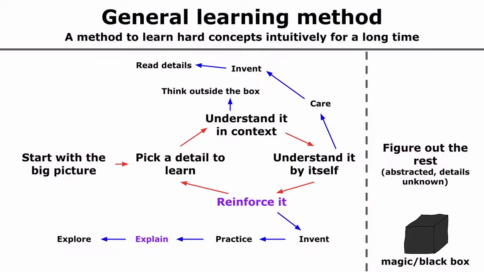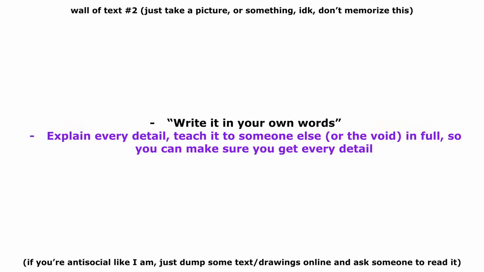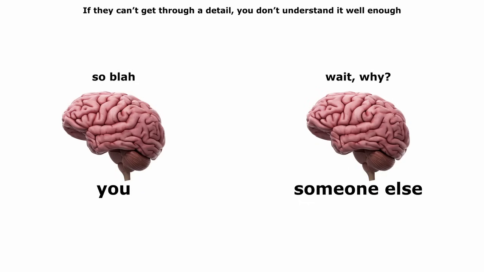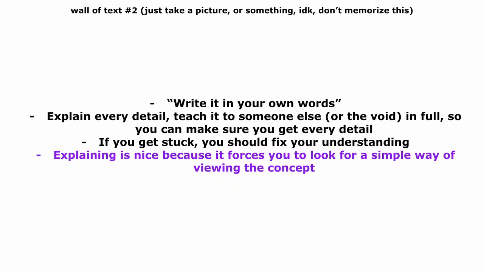Another useful thing you can try to do is explain the concept. It's been said that you don't really understand something until you can explain it to someone who doesn't understand it for themselves. And you need to be able to explain this stuff in your own words, since that proves that your understanding is your own rather than someone else's. So confirm your understanding by explaining it to someone else. Start from scratch and work your way through the details. If you get confused about some detail, then it means you don't understand it well enough. If they get confused about some detail and you can't explain it, then it means you don't understand it well enough. And that's good. It reflects a gap in your understanding, and that's something you can improve on. And it's better to catch that gap now than during a test or contest or interview or whatever. So relearn that part and come back to the whole thing. Ultimately, explaining it not only proves your understanding, but it forces you to look for a simpler way of representing the concept, which can simplify your whole understanding as well. And once you can get through a full explanation, then you can go to the final step.